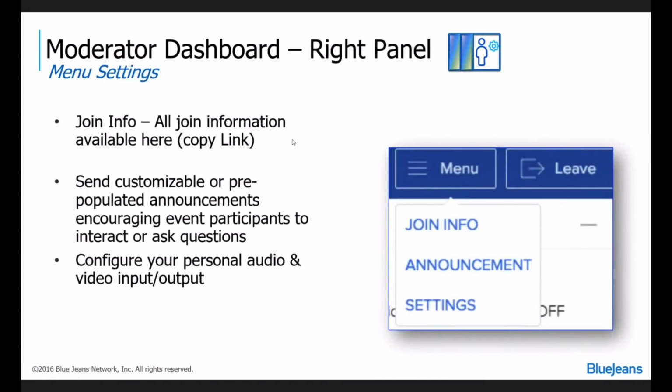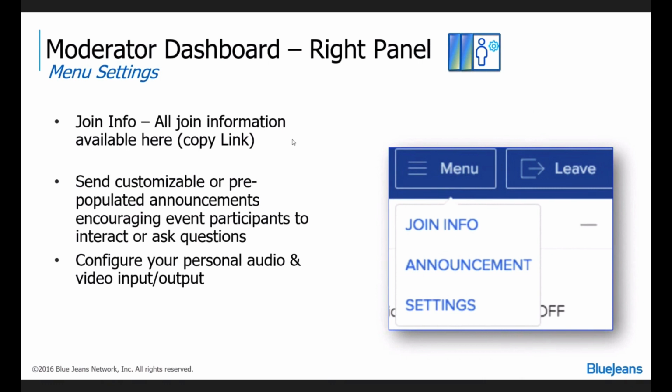Now, if we move over to our right-hand panel, at the very top, you have your menu button, which gives me the information that I can access join information. Now, why that's important is if someone accidentally gets the wrong join information, they've been invited to our event the wrong way. So if one of your presenters actually has an attendee instead of a presenter link, then what you can easily do is go here, click on the join information.